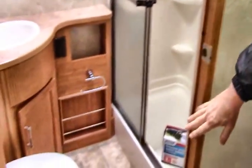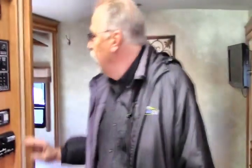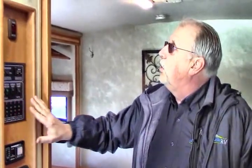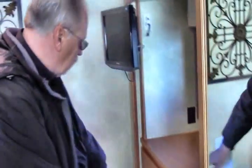Back here we have a nice all-in-one bathroom with a porcelain toilet and a large shower. Coming on back, we have the power line load meter and system. All your information and control systems are here — your slides, your generator, testing your levels, all of that. Back in the bedroom, you have a large wardrobe for hanging up all your clothes, lots of drawer space, a big queen-size bed, and the ability to close all of this off for your own privacy.